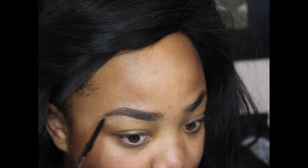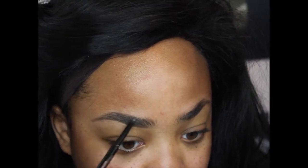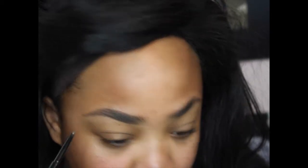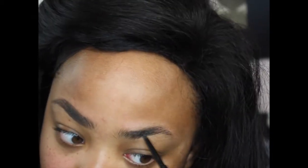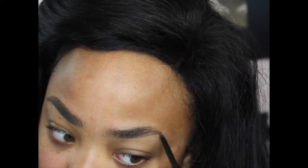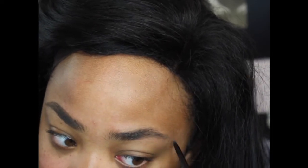If your brows are super raggedy, you should probably get a pencil and start there. Then once you get your shaping down, you can move on to the big boys. But I'm gonna start going around to people and be like, ma'am, you're raggedy. You need to, oh, see, look, I just messed up. I thought you couldn't mess up with this. Okay, you can.